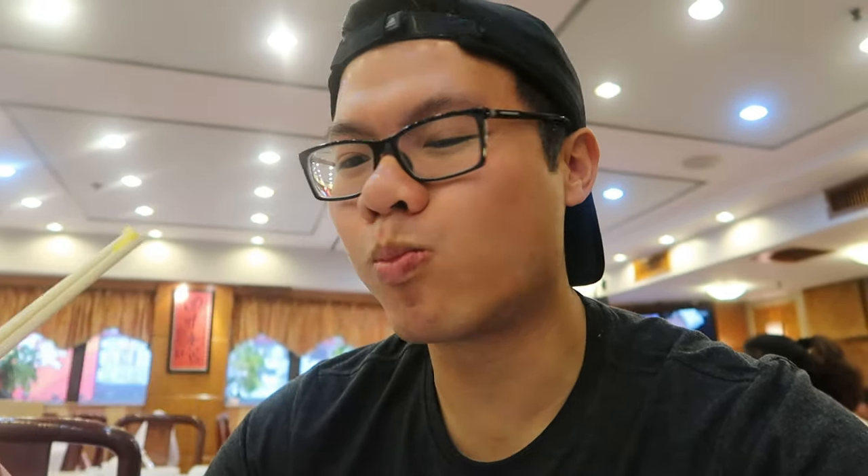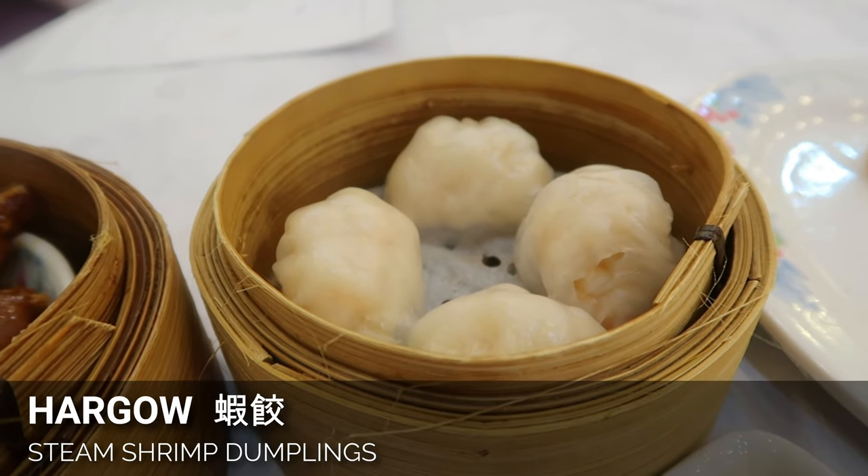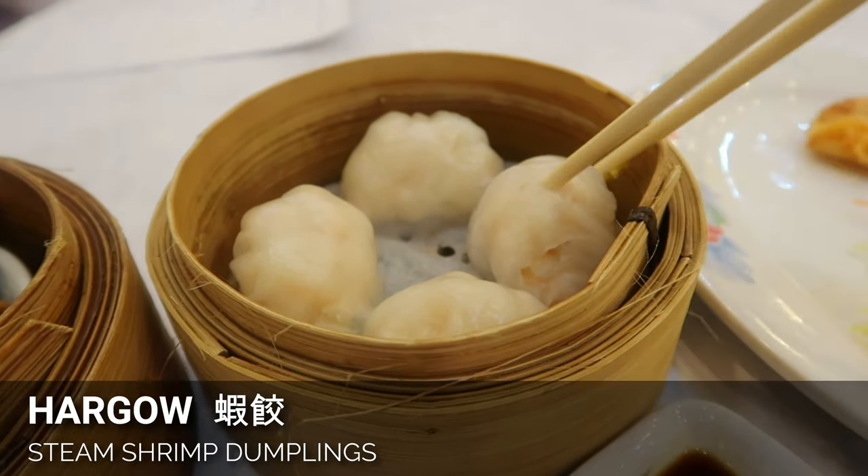Really good — light, flaky, not too oily. You get a good piece of shrimp. I wish I had some sweet and sour sauce; that would make it even better. Next I'm trying the siu mai, which is our pork and shrimp dumpling. This is good — just as good as when I ate dim sum earlier at Tim Ho Wan. You get nice porky meat, shrimp at the top, and the wrapper is soft and steamed.